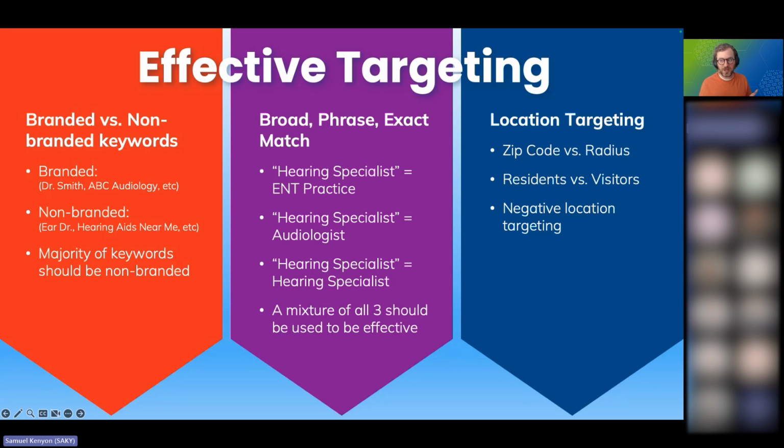They could possibly be your patient. So we want to target them, even though they're outside your radius, because they visit your area. Think of the son or daughter who goes to visit their mother or father, and they're inside your target location. They go home and then they do research for their family to try to get their father or mother help. We'd want to target them too, right? So that's why you want to target both people who live in your area and visitors.